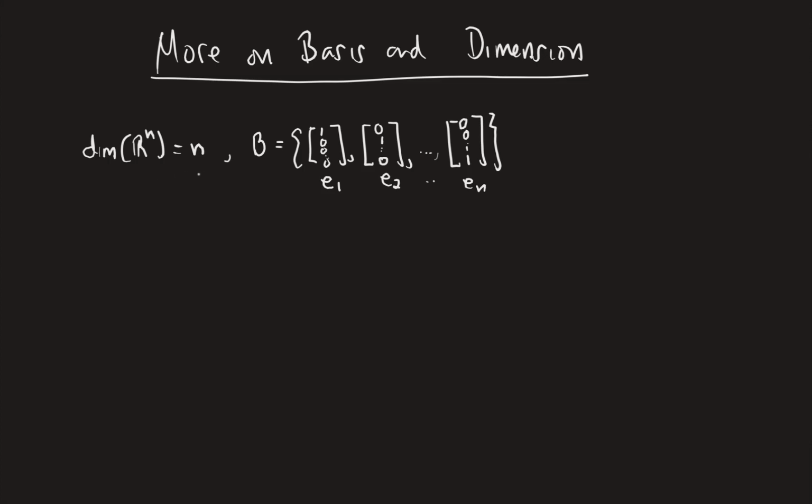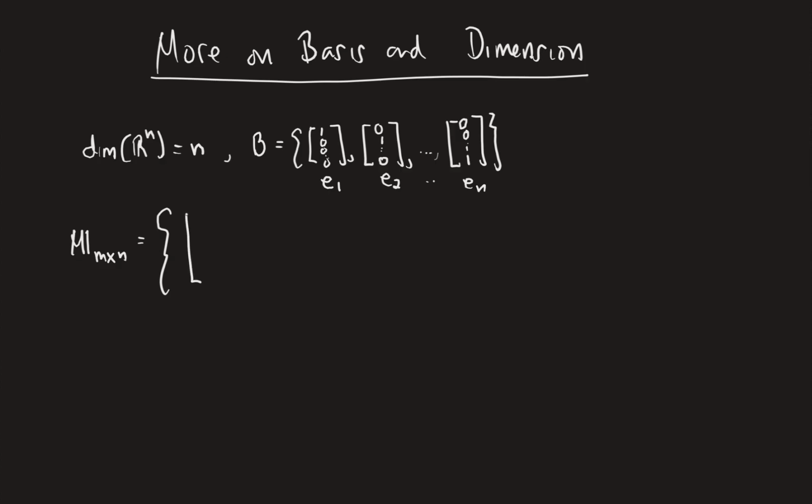So if we think about now our matrix space or polynomial space, what does that look like when we talk about basis and dimension? So let's start with basis first. So let's look at our set of matrices M sub m by n, right? So m by n matrices. So now, instead of writing it out in words, let's write it down symbolically, right? So remember, it's a set of all matrices that have m rows and n columns.